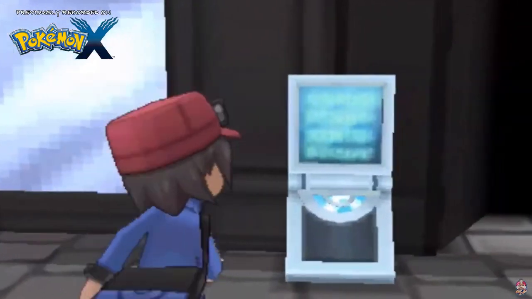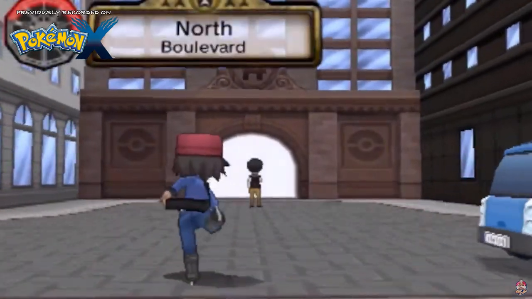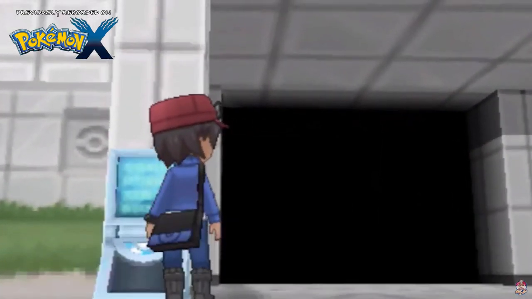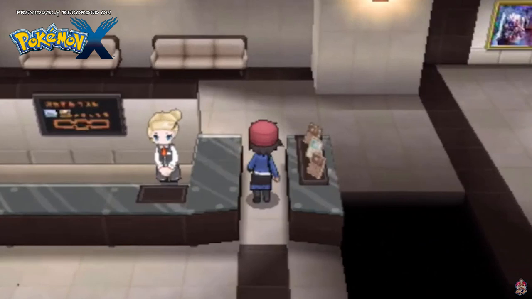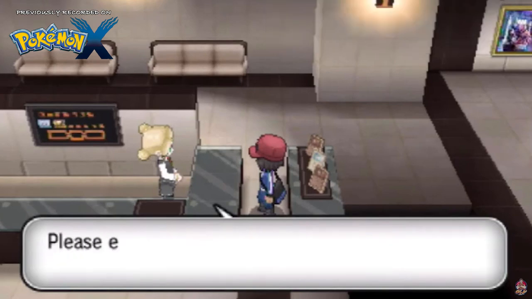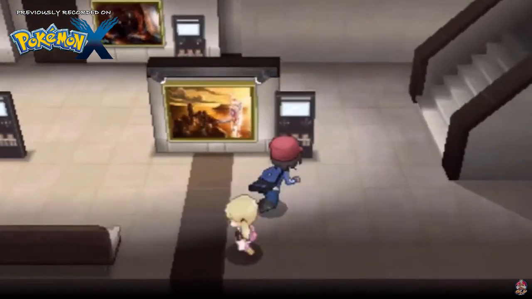Now, once we step outside, we are going to be looking for these tickets right here. Now, let's see. I believe if we go right here, hold on. The Lumiose museum. This is where we're actually going to find the first ticket. We do need to pay the fee right here, which is kind of lame because, you know, we're the champ! So here's 200. Alright. And what we need to do now is go straight to this corner right here and actually find this ticket.